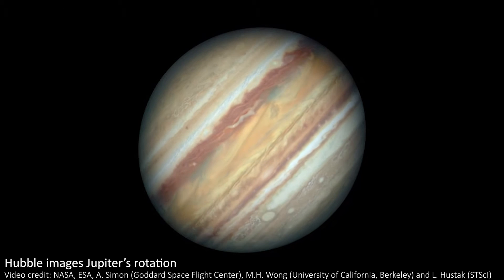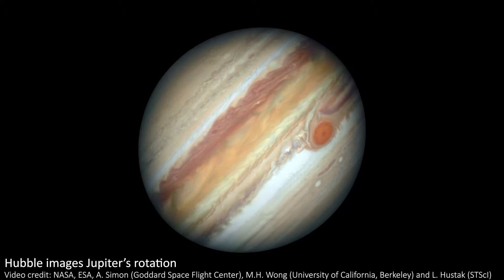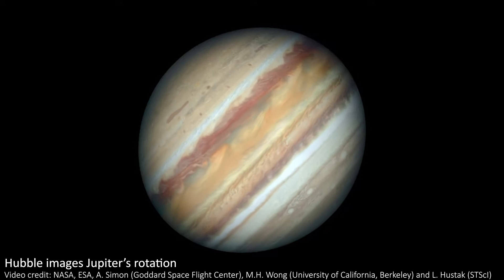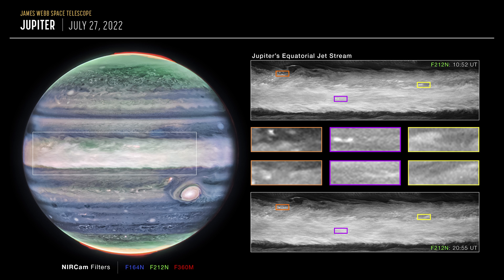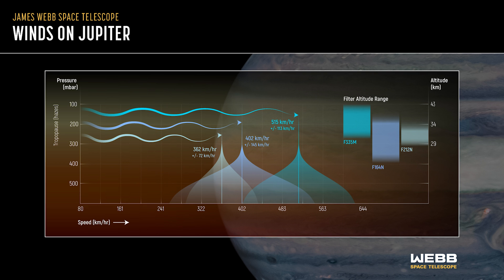A day on Jupiter is only about 10 hours long, which is actually so fast that it's the reason for the stripes on the planet, as gases are separated out by the rapid rotation. The 3 observations used here were taken at 10-hour intervals — a day apart — so JWST could keep imaging the same patch of planet using a different wavelength of light each time. The different wavelengths penetrate to different layers and teach us how things change as we go deeper. For example, a wavelength of 2.12 microns allows observation between altitudes of 20 and 35 kilometres above the top cloud layer. Several areas where wind speeds change with height and distance are visible, and over 10 hours these features are clearly distributed by the motion of the jet stream.